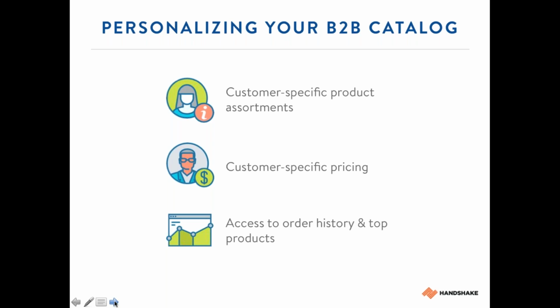Another quick thing on the personalization of the catalog on the sales rep end. If you have reps that are selling in particular territories or are only selling certain manufacturers or certain brands or lines, you can control the version of the catalog that they have access to. So it makes it a lot simpler for the rep, providing access to exactly what the customer has access to without having to worry about it all on their end.